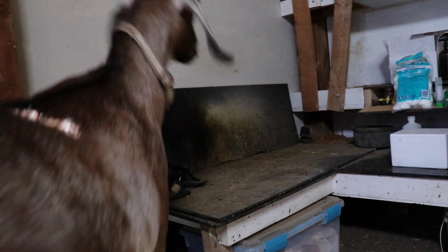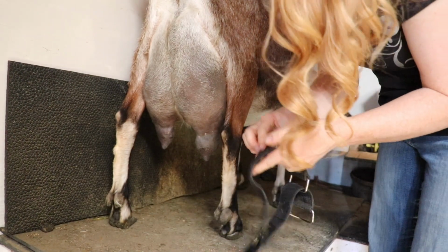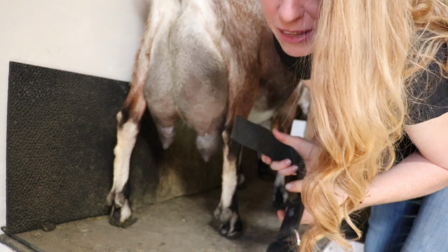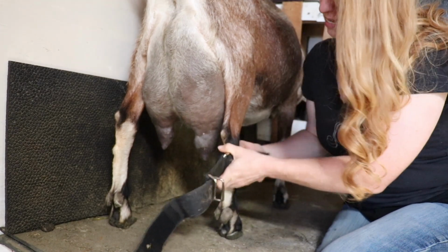Now for my most difficult goat, Delight. She hasn't been a delight to milk. So we'll get her in and get it done, because she has gotten better, I have to say. It was pretty rough at the beginning, but let's see how she does. Yeah, you can do it. Good girl. You can do it. I have to hobble her back legs and tie them back while I'm milking. So that's where we are now with her, and hopefully that'll get better with time. Huh, Delight? You think so?